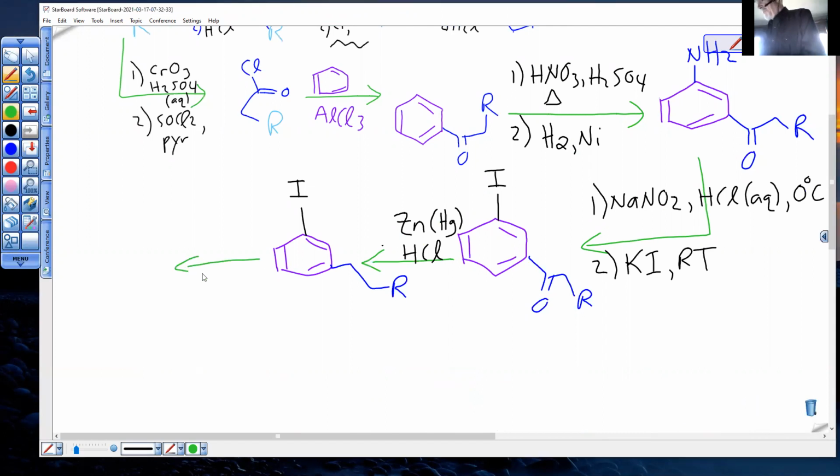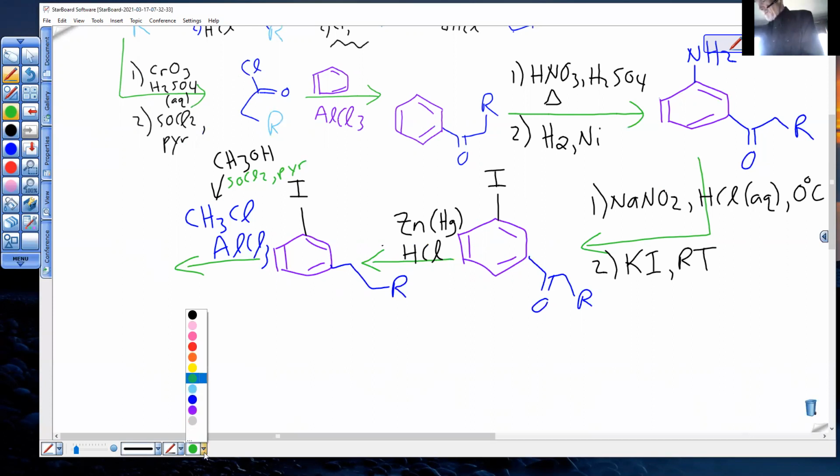Now, careful, methyl is a carbon group, so you can't just say, here's my carbon group. You got to tell me where you got it from. And that's pretty straightforward, isn't it? CH3OH is your alcohol that you're allowed to start with. And if you hit it up with some SOCl2 and pyridine, you're there. And you've got CH3Cl. And now you're going to methylate the para position of our molecule.